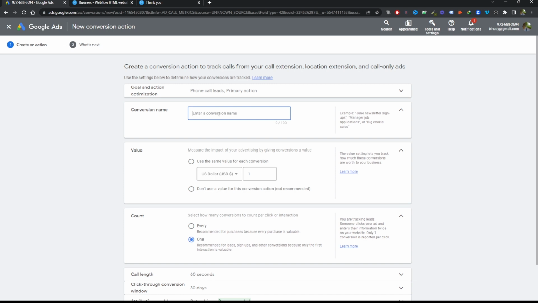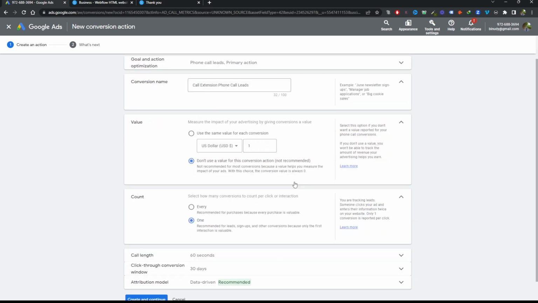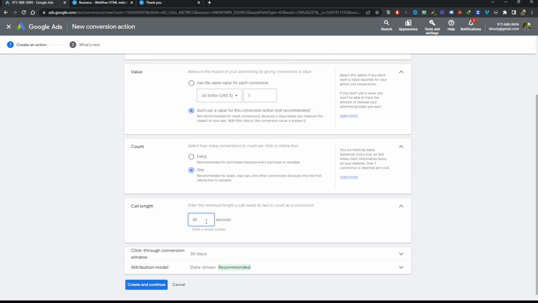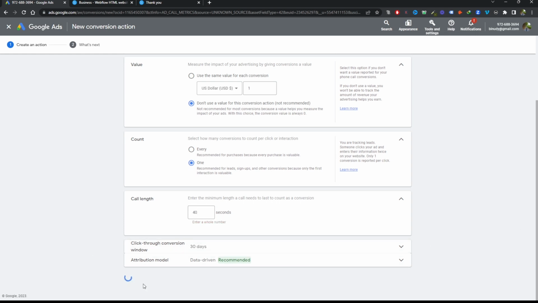And hit continue. The process is pretty much the same, right? You have to name the conversion like call extension phone call leads, right? So under the value, same, count as 1, call length, count it as 40 seconds, and create and continue.